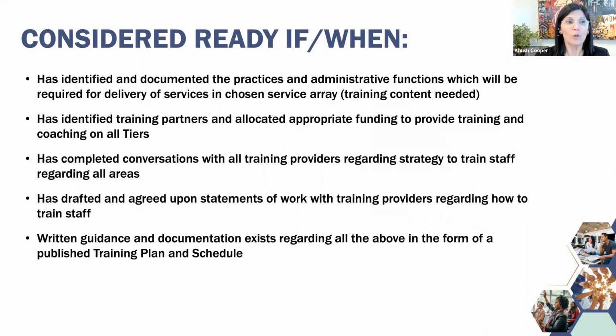So first, you have to have identified and documented, and CDSS will have to do some of this, the counties will have to do some of this, the EBPs already have done this, all the practices, the mindsets, and the administrative functions which you're going to require for the delivery of services in your chosen service array. So what's all the training content, Tier 1, Tier 2, and EBP specific, that you're going to need, and where is it?